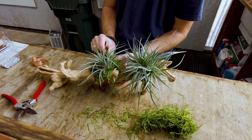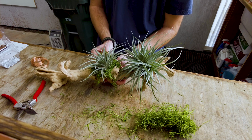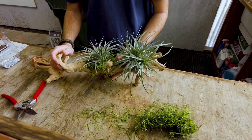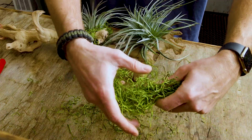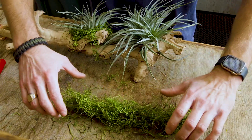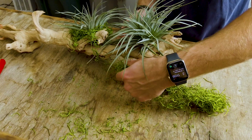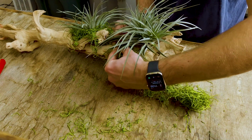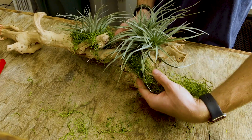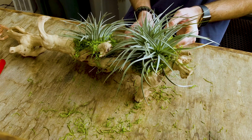Tuck some more. You could trim off any excess or just tuck it in also. So there's one. Let's get the other one on there. And what I like to do with the moss is make a long, slender sort of pool noodle shape, hot dog, whatever you want to call it. That way you can feed one side in and then wrap and then join them.